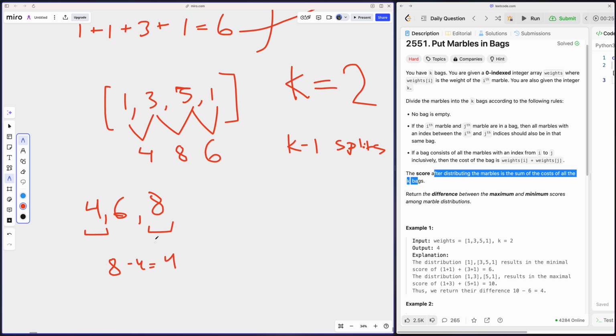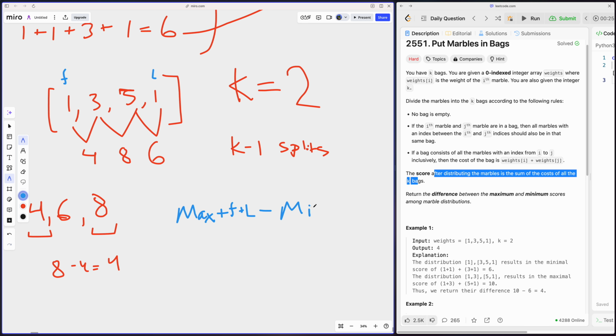And then one thing to observe is that if you did the math out, you'll see that there's some missing scores. It's just because it's the first and the last that will always be in the max score and the min score. So when we do the max minus the min, we're really ignoring this, because let's just say we had a max score that adds the first and last, right? Because that's always got to be there. And we subtract it by the min score, which always has the first and the last. You'll see that the first and last actually just gets canceled out. That's why we can just do max minus the min.